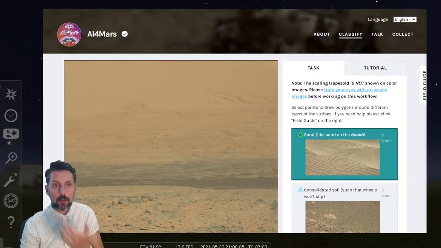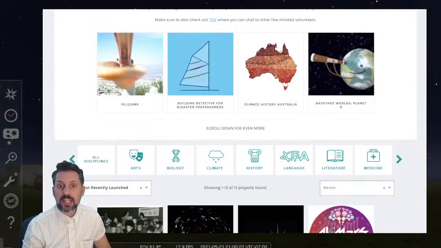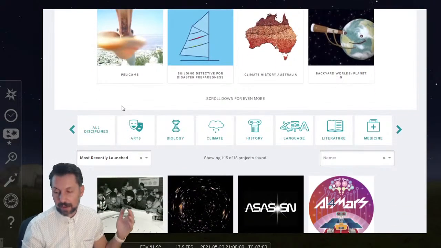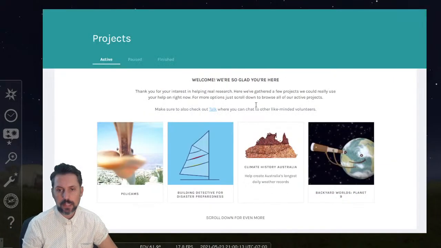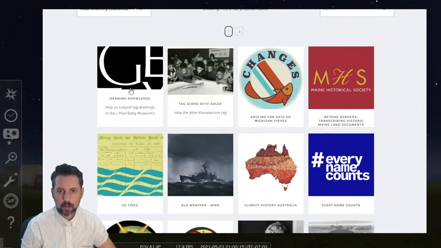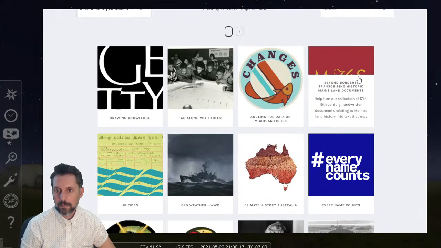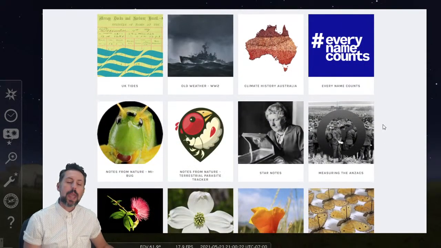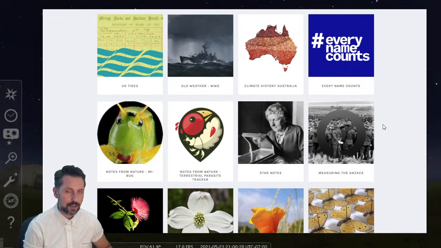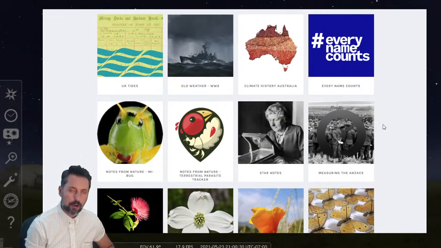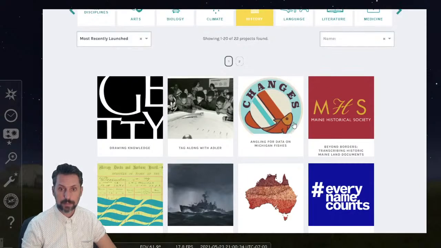You sign in, you help out. Pretty cool. This is called citizen science. If you don't like astronomy, I don't know why you're doing this, but if you're not as big a fan of astronomy, they've got climate ones, they've got history ones where you can learn about, like, the Beyond Borders project, transcribing historical mainland documents. These are just ways in which you can help out with science, because sometimes when you're a scientist and you really wish you could classify things, you could write a computer program till the cows come home, and it won't do as good a job as a human looking at these sorts of things.